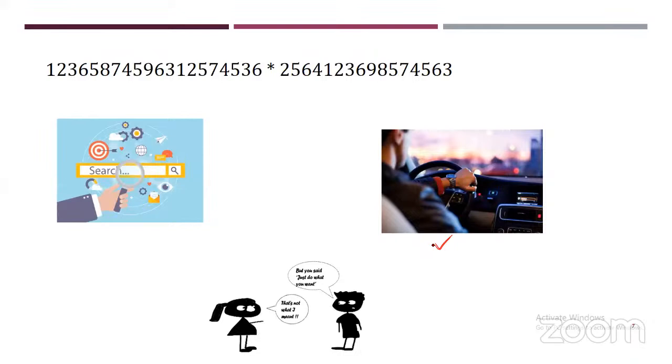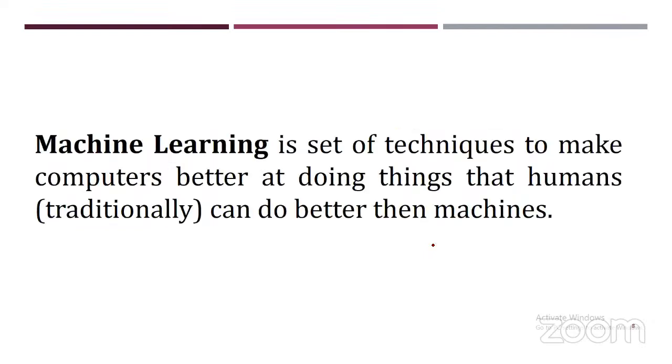From this slide, we can relate that in some aspects humans are more efficient, and in other aspects machines are more efficient. We are moving in the direction where the machine is going to work more efficiently and more accurately compared to the human. But still, in today's world, human interaction is required whenever we are performing a particular task. Okay, so what is machine learning all about?